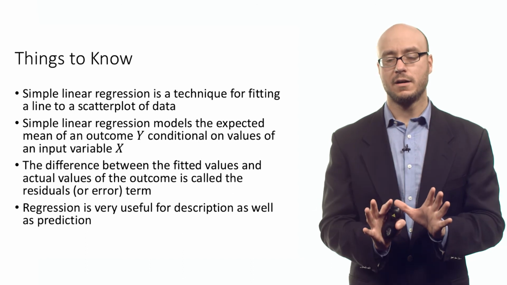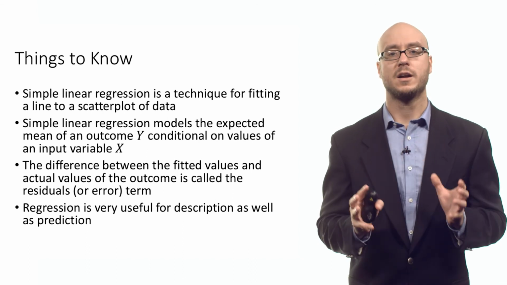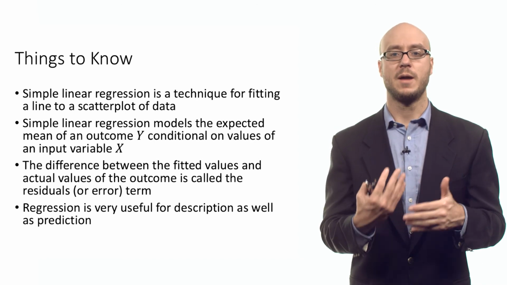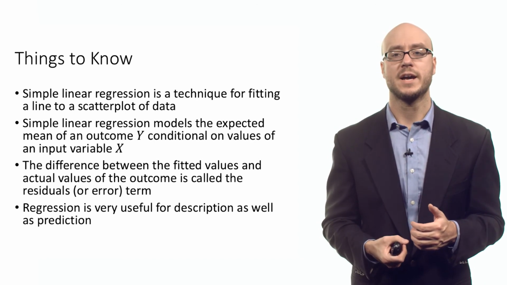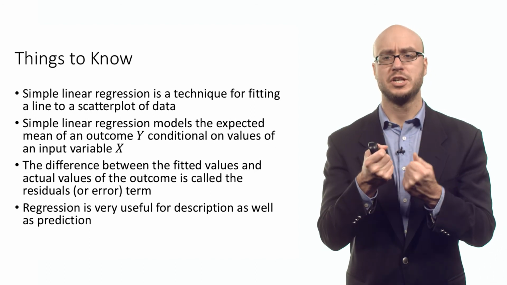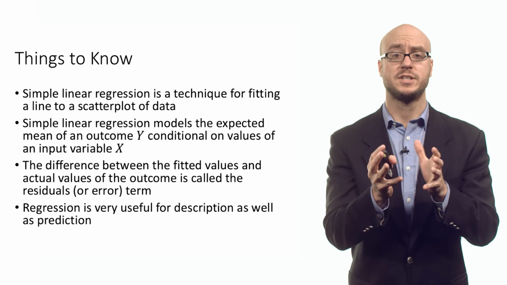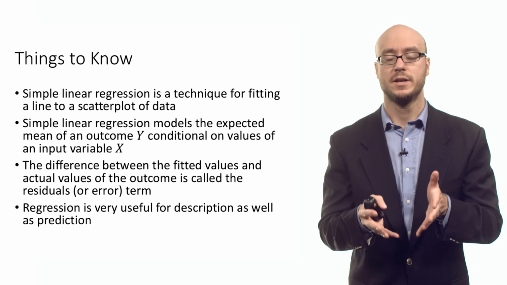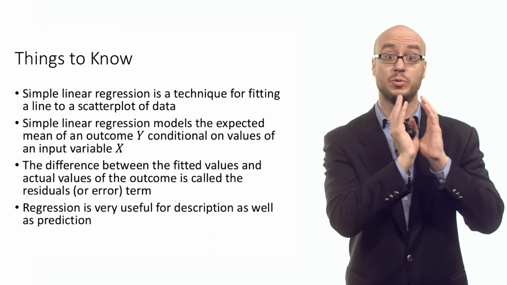And in that context, regression is very commonly used for the purposes of description. So you're trying to describe the mean of the outcome conditional on different values of x in a set of data. But you can also use it for prediction. Once you create a regression line, you can use it in new contexts. Just to say, well, I don't know what the temperature is, but I know the number of cricket chirps per minute is, say, 100. And then you can use this model to predict.